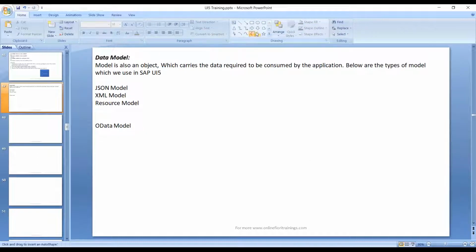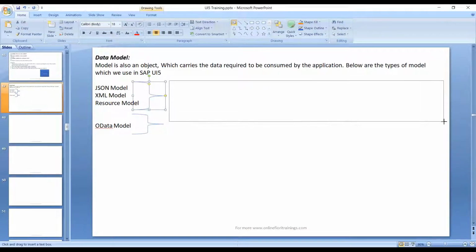The first three types of models are known as client-side models. Once again, what are they known as? They are known as client-side models. What is a client-side model?